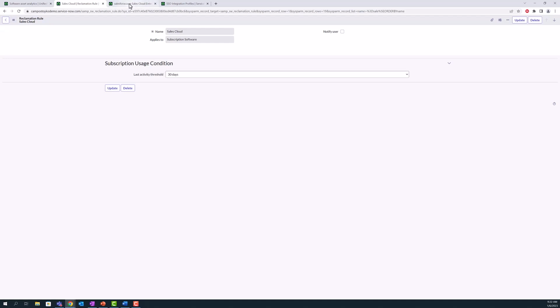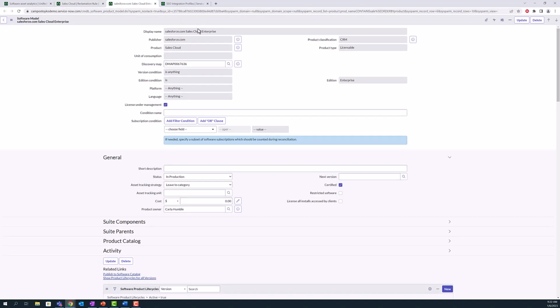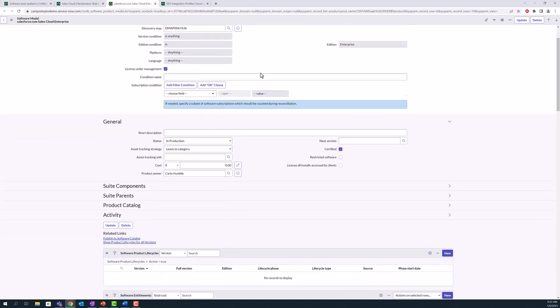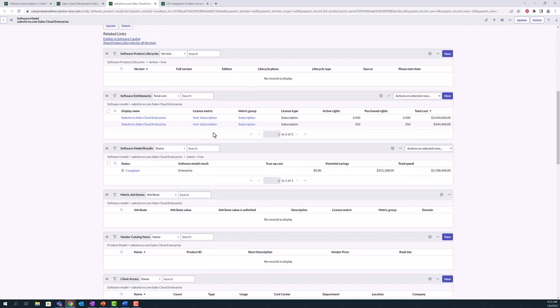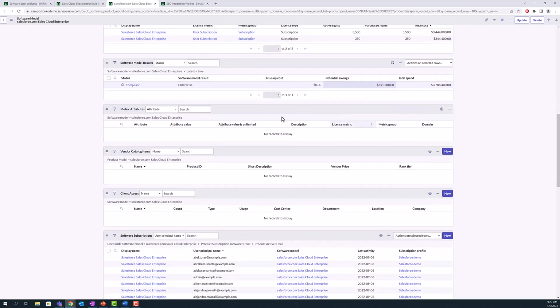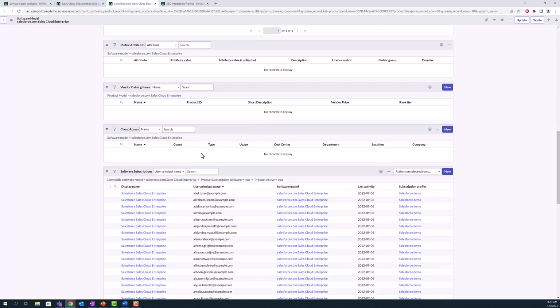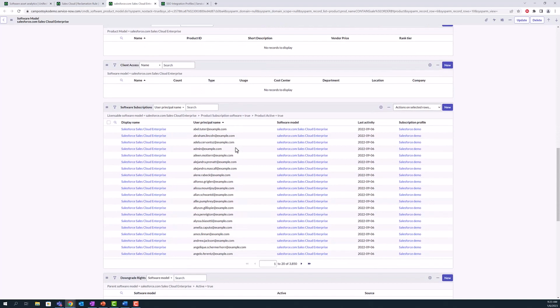So now that we've got the software model created, which we're looking at now, and that reclaim, what other information are we getting in and how can we start putting those actions behind it? So we'll take a look at this software model. Here I talked about being able to tie those entitlements back to the information. So how many rights have you purchased from your third-party vendor? Being able to see if you're compliant or not with their agreement based on the number of users.